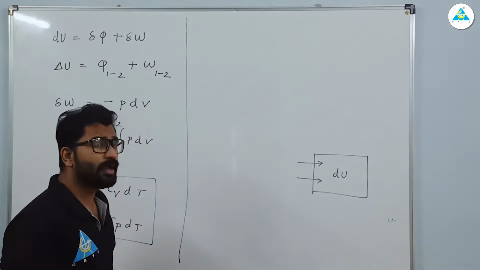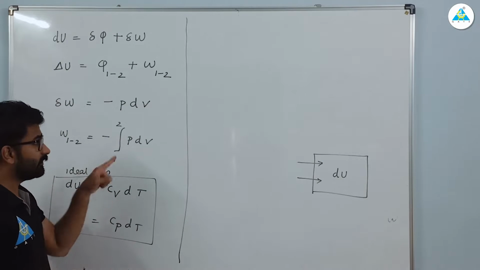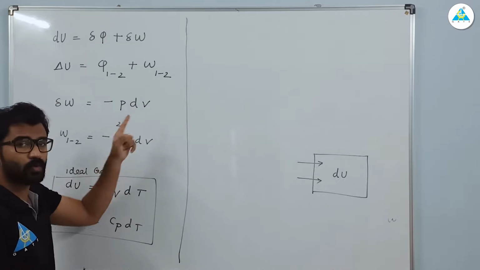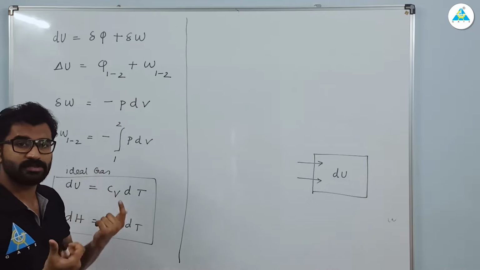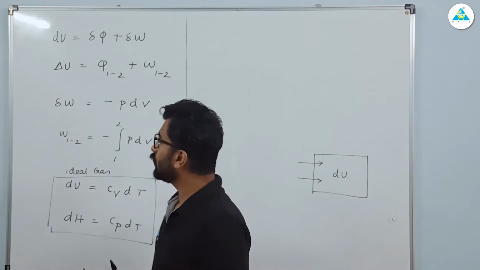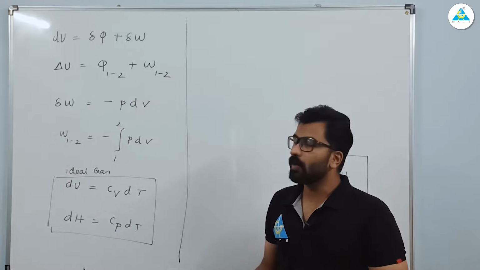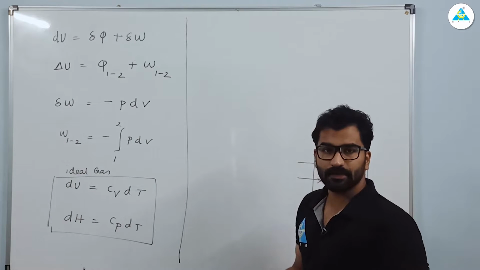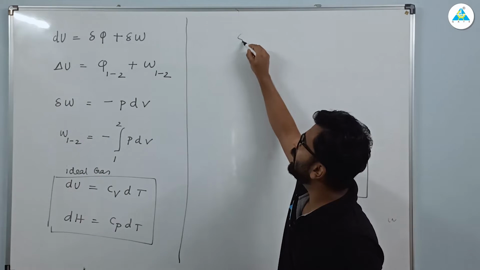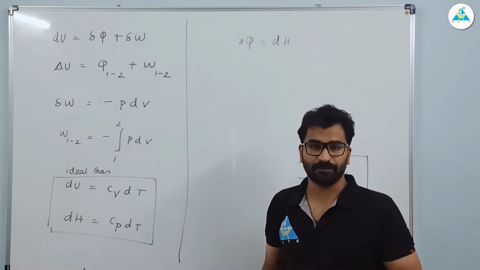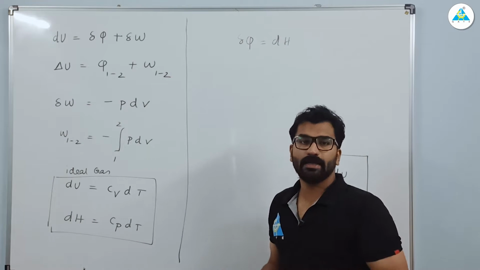So how we are deriving, you would know: if it is a constant volume system, this W will be zero because there is no dV, that is, there is no change in volume. So your volume change is zero. For a constant volume system, this del W will become zero. For constant pressure, what will happen? Your del Q will be equal to dH in constant pressure. Clear?